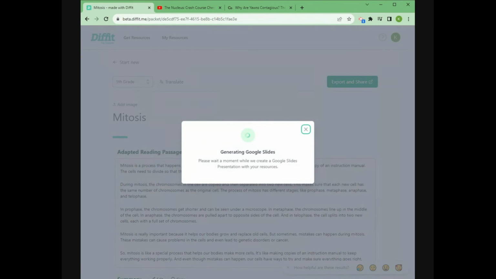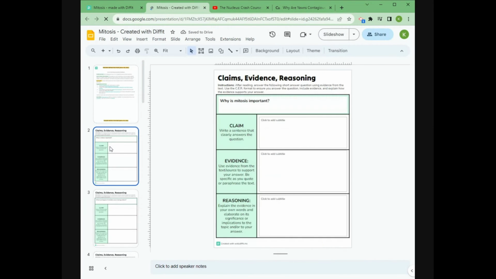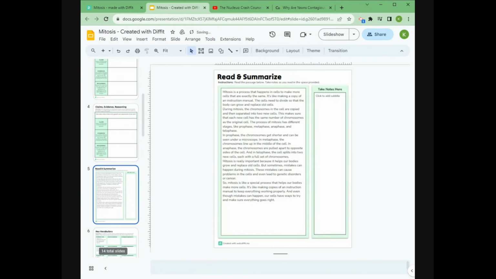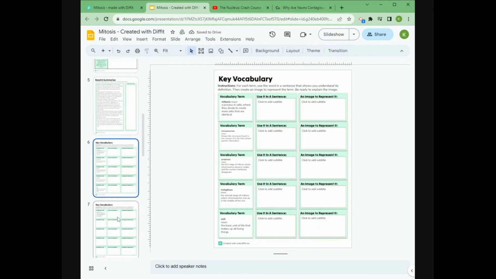Now it's going to take the reading passage, the questions, all of that, and put it into the Google slide deck for me. So it's ready to share with my students. This particular Google slide deck is going to be sized perfectly to print. I can open the slides and take a look. If I want to make any changes here, I can change the size of the font. Maybe I want this reading on multiple pages. Maybe I only want it on one, but I can still go through and edit and change before printing and sharing with my students.